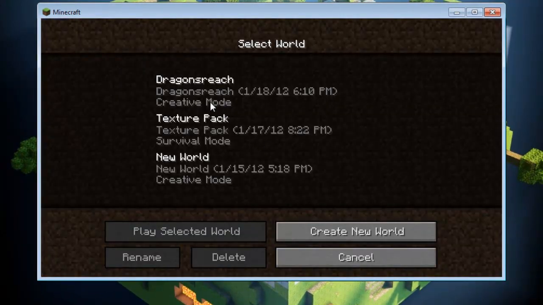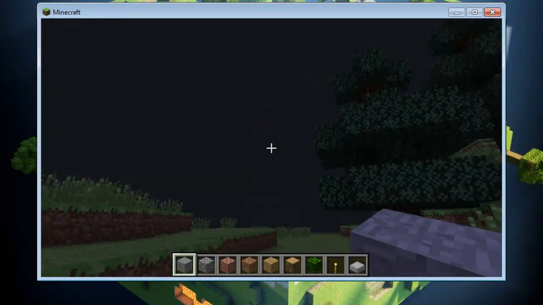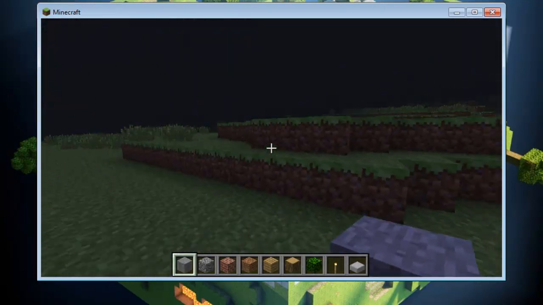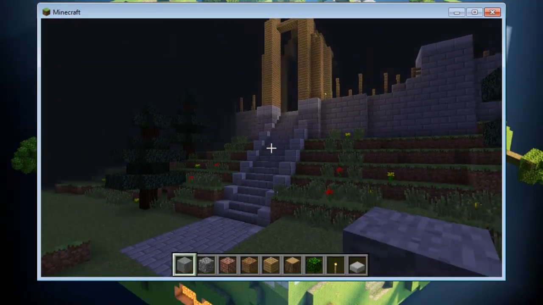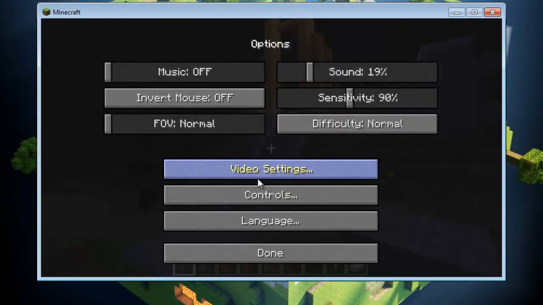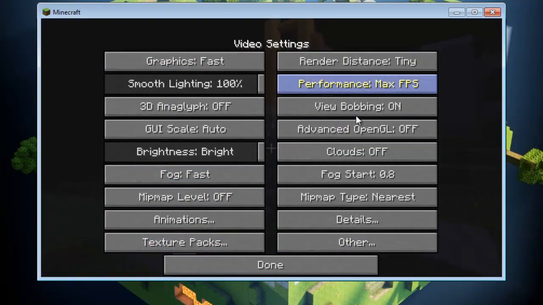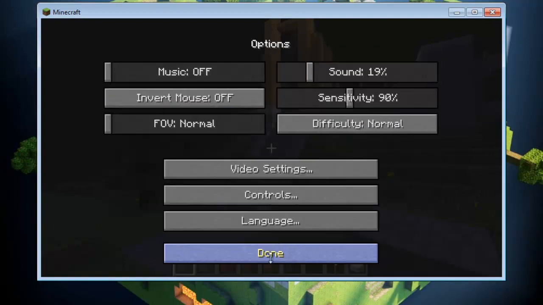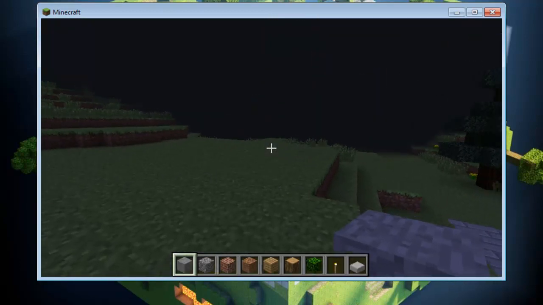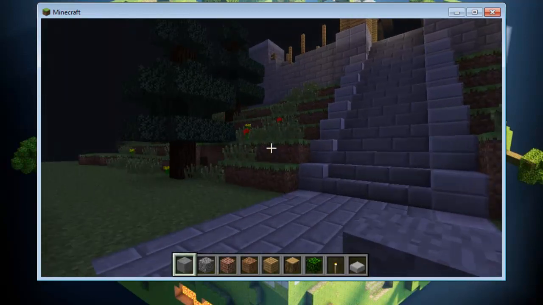Once you go to single player and go into any world you like, you should notice that maybe you're not lagging. To make sure that the mod did install correctly, just press Escape, go to Options, and Video Settings. And now if you notice, you have tons of video settings, a lot of different options in which you could tweak your Minecraft game. Then it worked perfectly. So yeah, it worked perfectly for me. Of course, you could change this around so that you could not lag at all. It's a really handy mod.